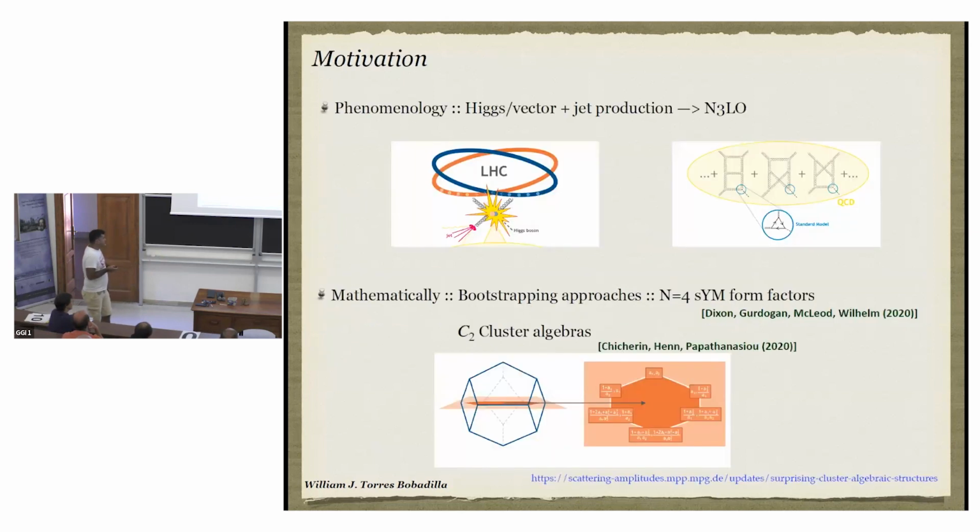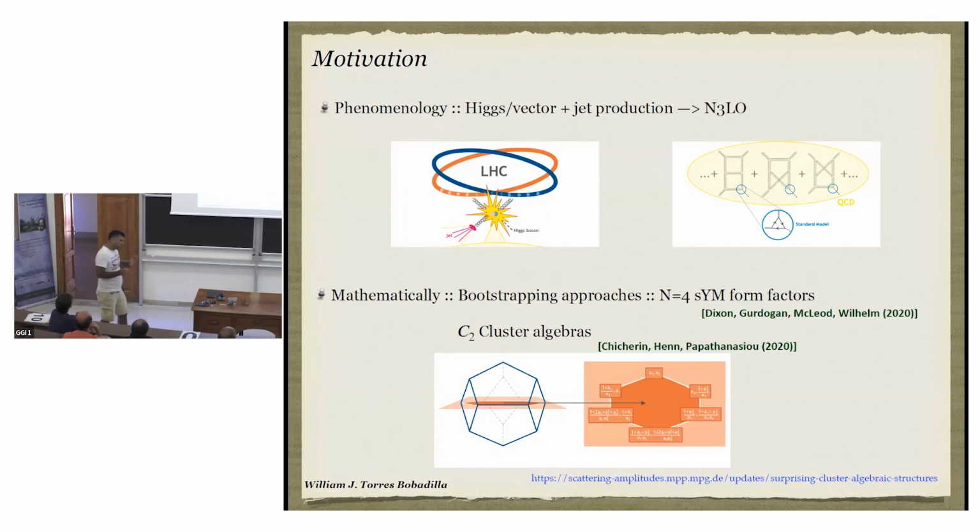We are here somehow to go further in precision physics. Yesterday, we heard from Costas that NNLO for 2-to-2 processes is somehow understood. So what about going further and trying to go for N3LO? And this is our main motivation here. With the new experiments and new developments that are currently provided, we need to go further in high precision, and this is exactly what we need for these kinds of processes.